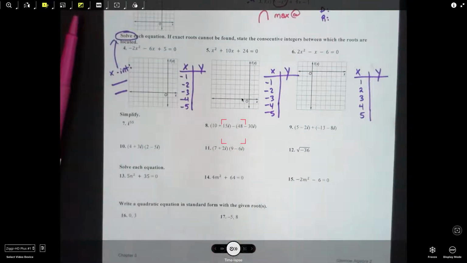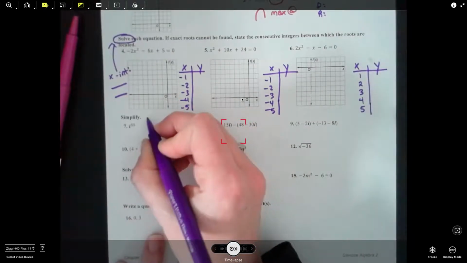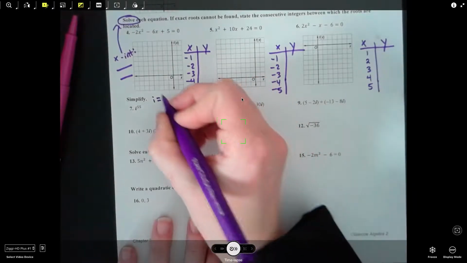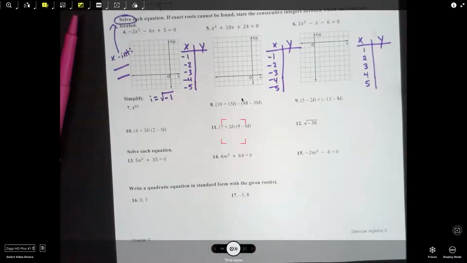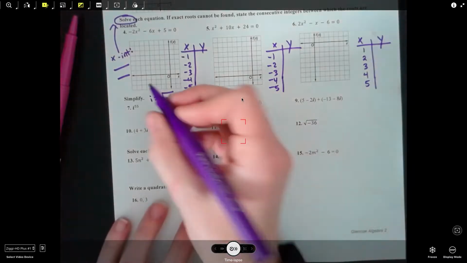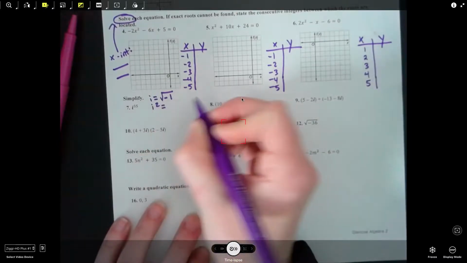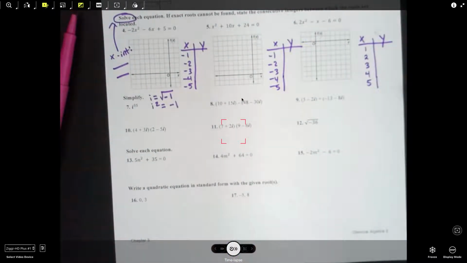Now down here, simplifying. These 7 through 12 are the i's. I love i's, but I forgot how to do them. You love i's, but you forgot how to do them. Okay, you're gonna remember right now. The 2 things to remember. What does i mean? It's imaginary, but it is the square root of -1. Then what is i squared equal to? I squared is just -1.